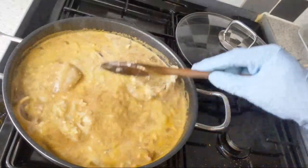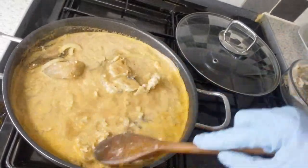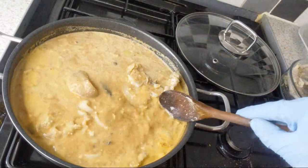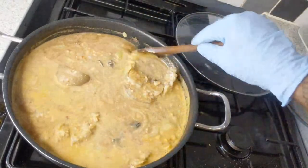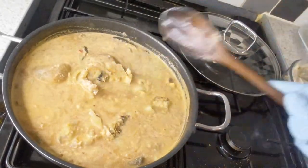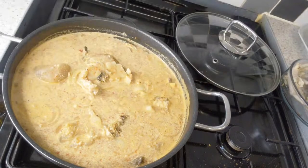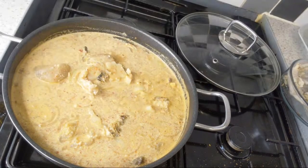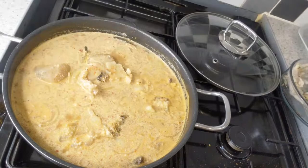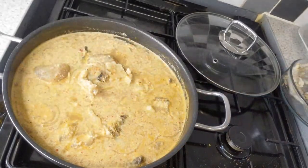Because I have about 3 more ingredients to put, but we have to leave this to boil first for a few minutes so you can see the other ingredients. Because the coconut milk is not coming yet, and the other ingredients are not coming in yet. So I have here, let me open it before I bring it. Let me wash the top first, because always when you want to open a can, you have to wash the top. Although some of you might say, oh, it's not necessary, but when you want to open it, make sure you wash it. I'm going to use one of these as plum tomato.